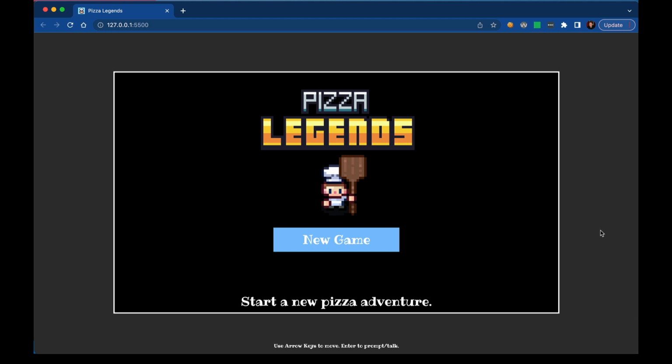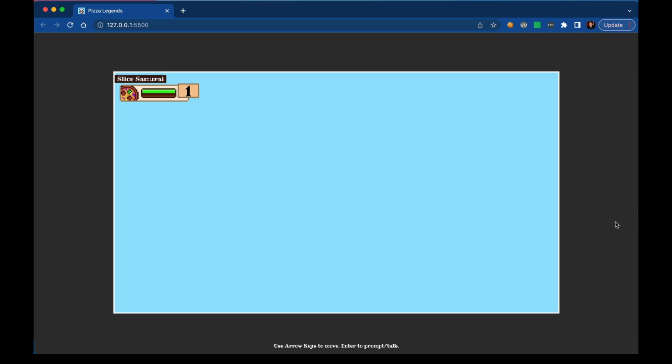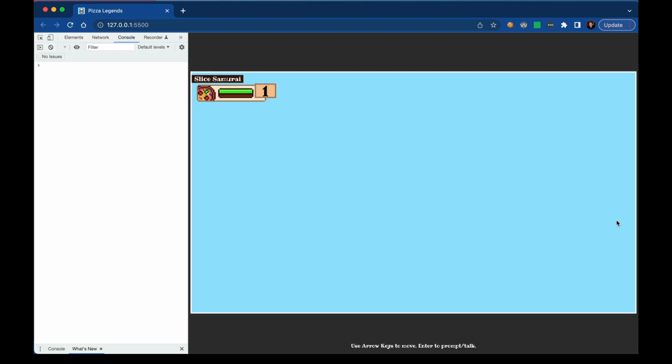So if I boot up the game here and say new game, you should see that nothing works because we basically just ripped out a bunch of stuff and now we need to edit the code to be ready for that new kind of content. If you pop open your console, you should see errors of things being undefined or null, or it can no longer find what it's looking for.